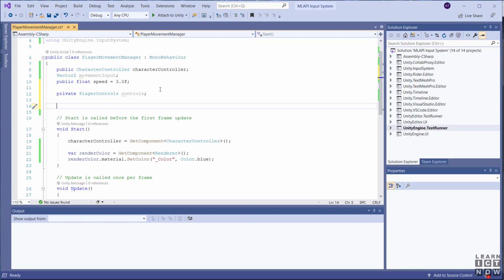And what we're then going to do is basically create a sort of constructor for this that will generate one. If it's there, use that one. If it doesn't exist, we'll create a new one. So we'll have private PlayerControls, capital C this time.